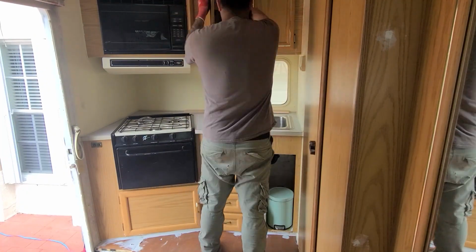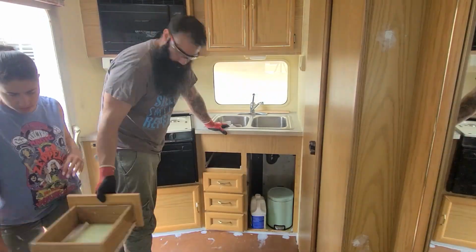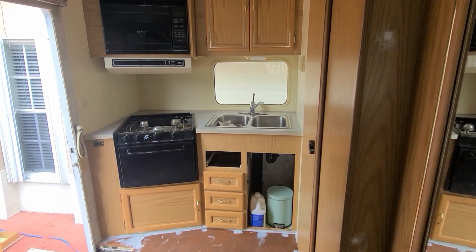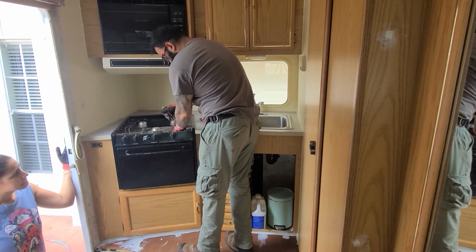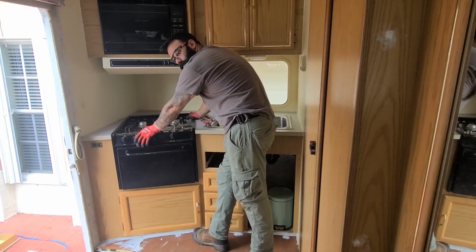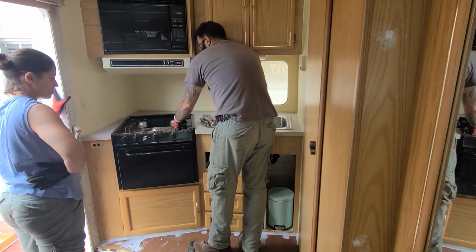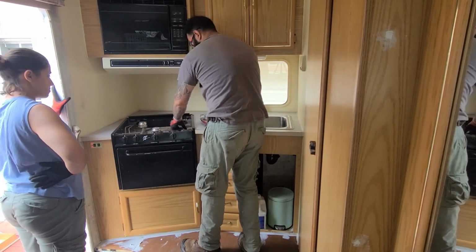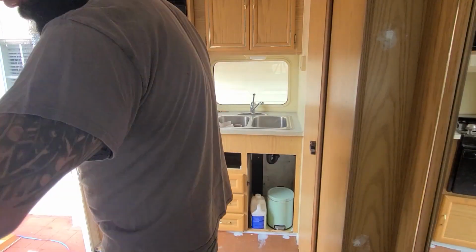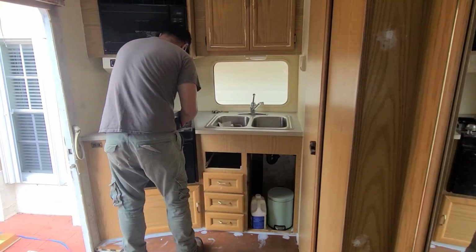And that was it for day one of the demolition. We cleaned everything up and we came back the following morning to finish the last thing that we had to take out, which was the kitchen. We began by making sure that the gas tank was closed and the gas lines were empty. Please, if you're working with gas, removing the stovetop or anything like that, it is best that you make sure that the lines are empty and the tank is closed. We don't want you to have any type of accident or anything like that.